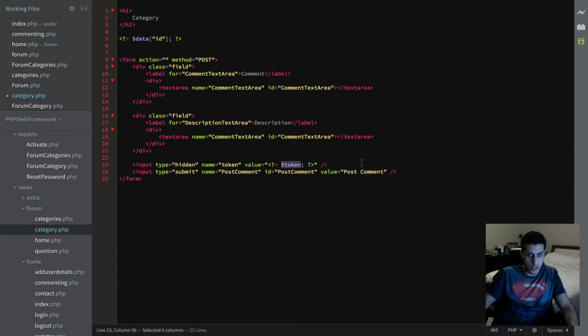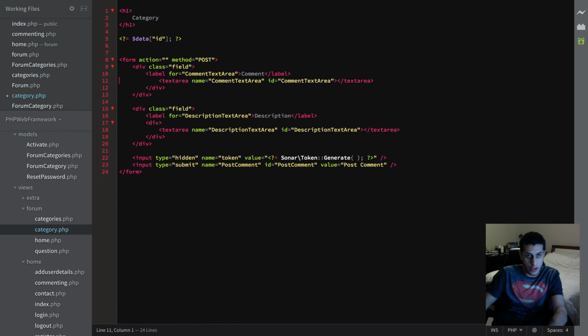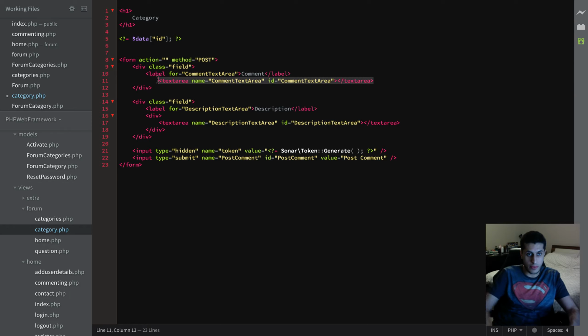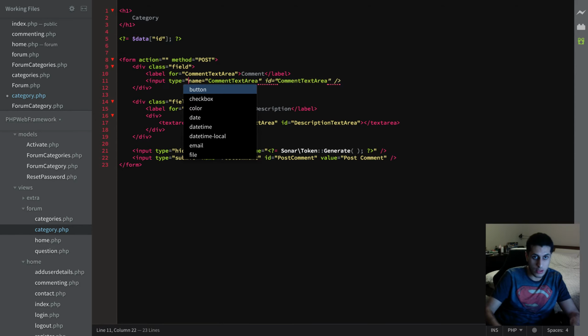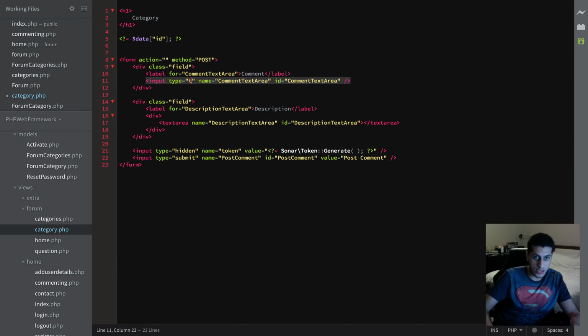So if we go to category and capital G, capital F, and description text area, copy and paste that into here, get rid of that, get rid of that. This is going to change a bit. It's going to become an input now, and for this, the type is going to be text.